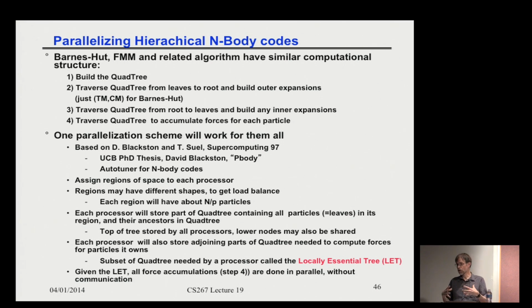So it's not going to just store the leaves, it's going to store all the ancestors of the leaves that it owns, all the way up to the root, because it's going to keep going up and down that tree. Of course, the nodes at the top, like the root, everybody shares, and a few layers down, those are going to be shared by lots of processors. So we're going to replicate that data so that everybody can keep traversing it, because everybody's going to start at the root, and to not have any communication when we do all those independent tree traversals.